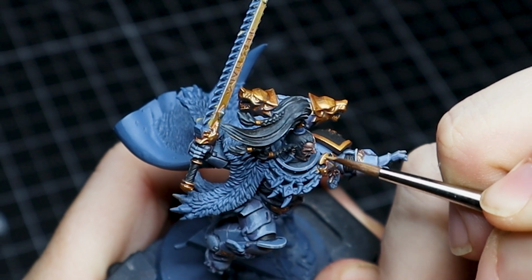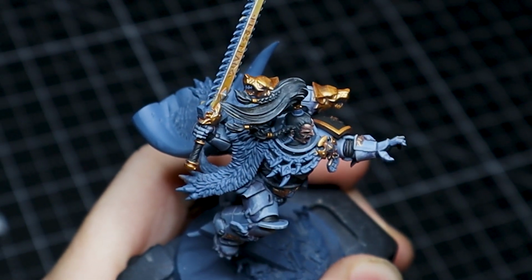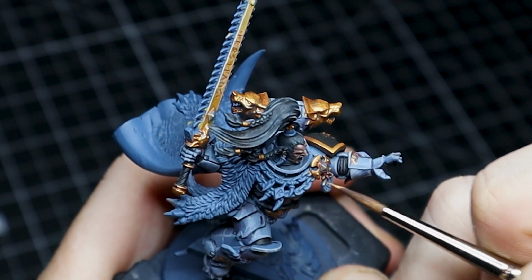We're going to continue to add more Tenere yellow into our rich gold and continue to shrink down these highlights and narrow the area that we want the light to be focusing on.